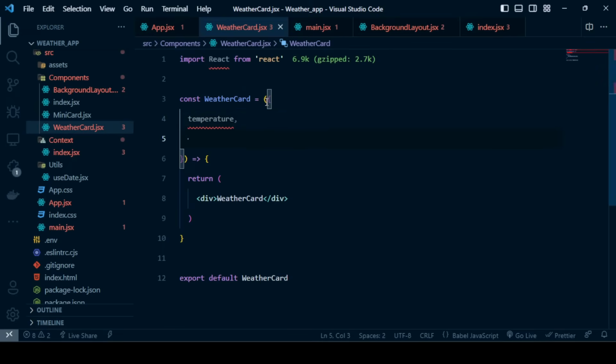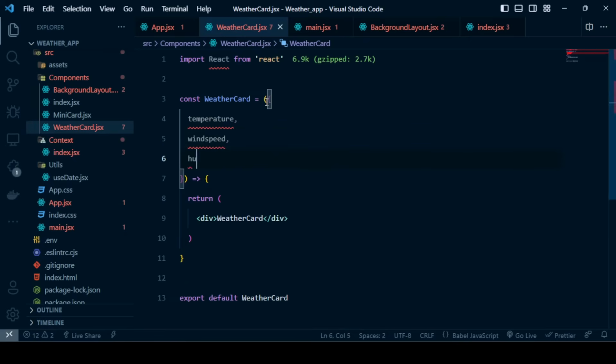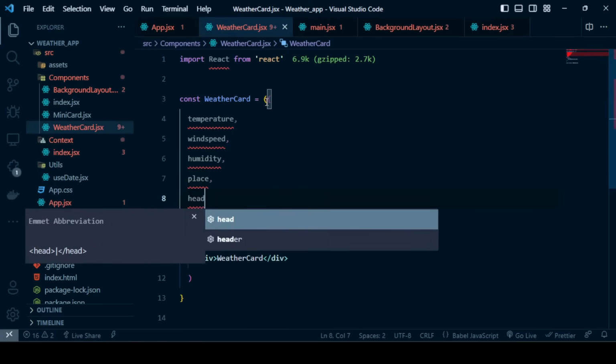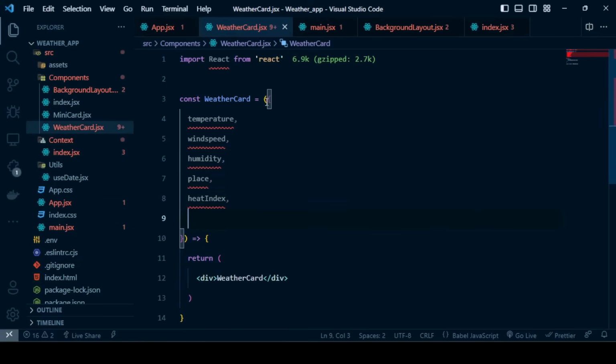Okay, then wind speed. And just after that, humidity, and after that place, heat index, and its icon string and conditions. So that's it for now.